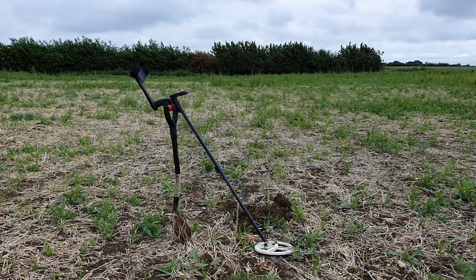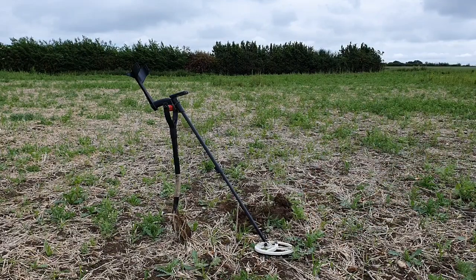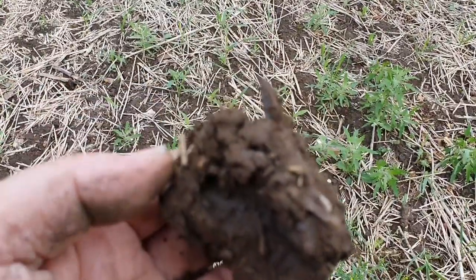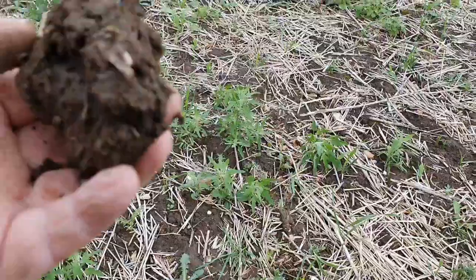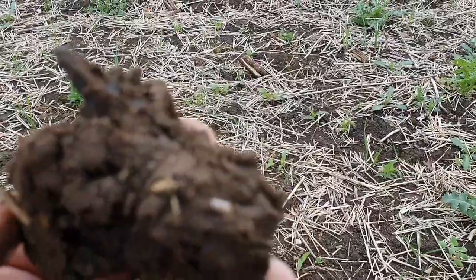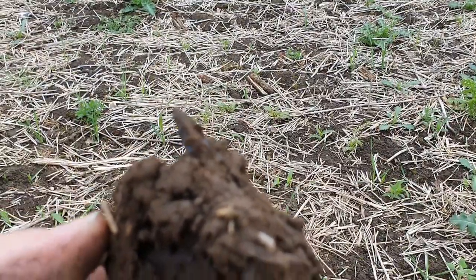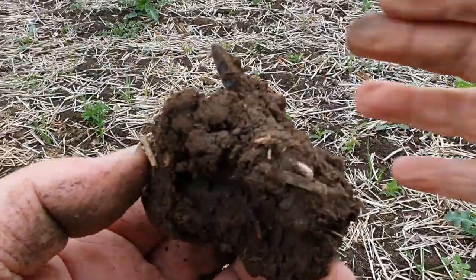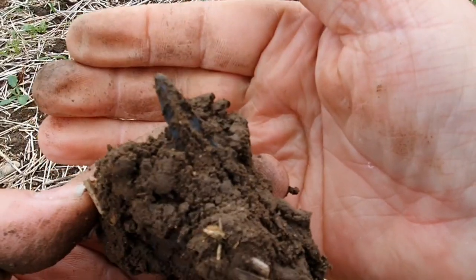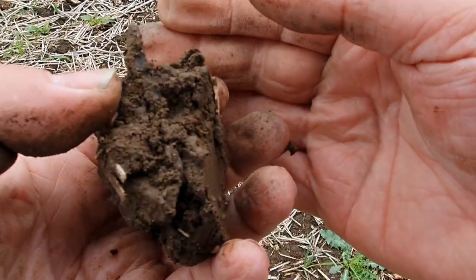Right then folks, we just had a find here. You can see just down here near my coil where I got it from. And it looks interesting, so I thought I would unearth this together. Where's the best light? Now, I think it might be a fibula fragment. Does that make any sense? But this is looking very, very suspicious.